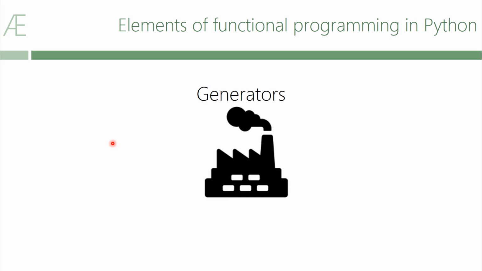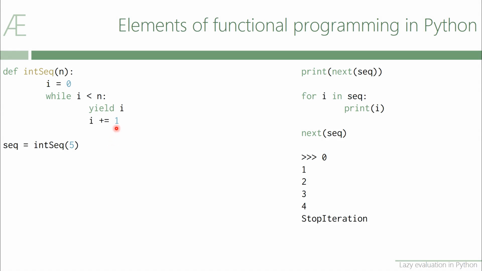To understand better what happens, we can create our own custom iterator. To do this, we need to define a generator function. A generator function is basically a function that uses the yield statement. It's called so because it generates the elements of the iterator one by one. So the iterator is the result of the work of the generator function. Thus, seq is an iterator. inseq is a generator function.